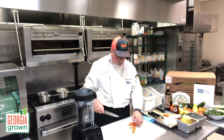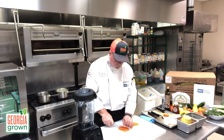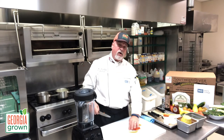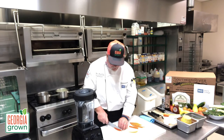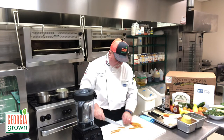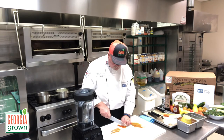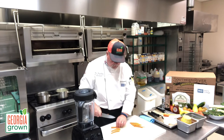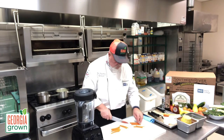Depending on what you want to cut is the thickness. If you're looking for a small dice or a julienne, you want to go a little bit thinner with your cuts, almost the size of a matchstick or a French fry if you want. That's more of a batonnet. So we're going to go small dice.